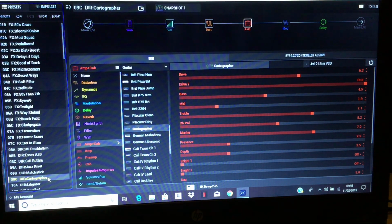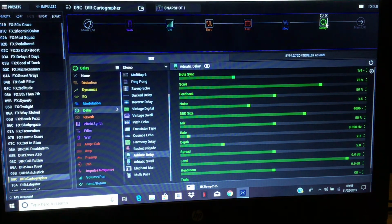So we've got some effects on there as well. Apologies for the levels of volume. There's nothing I can do about that, because we just plugged it in to see what they're like, and I've not really set anything. So a little bit of a swooshy delay, which again makes it sound huge. That sounds to me like it's possibly a Dual. Oh, it's Adriatic. Got that wrong.